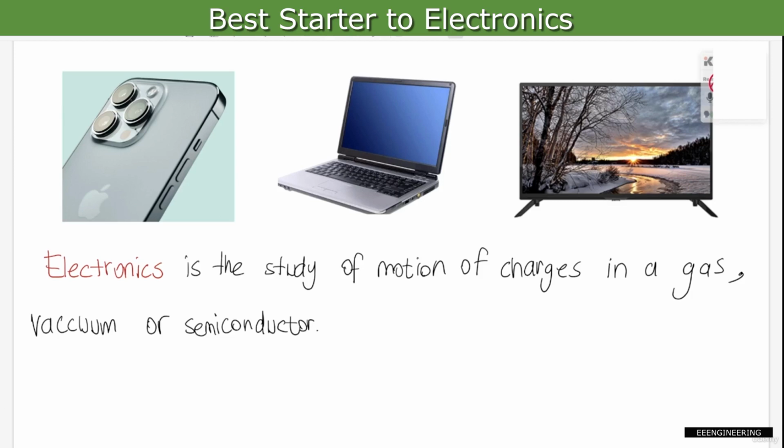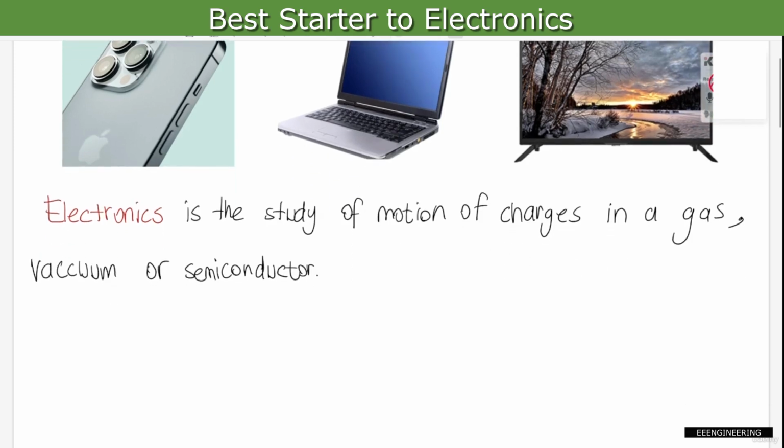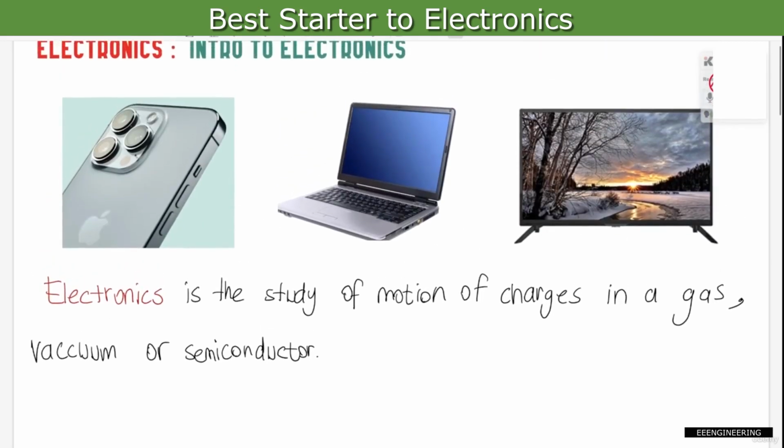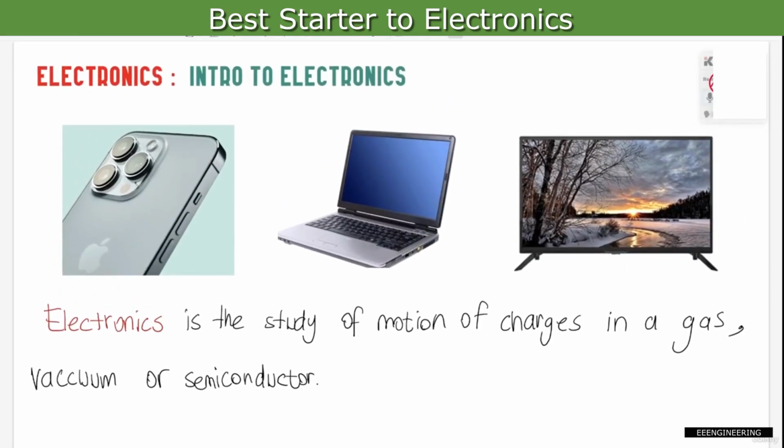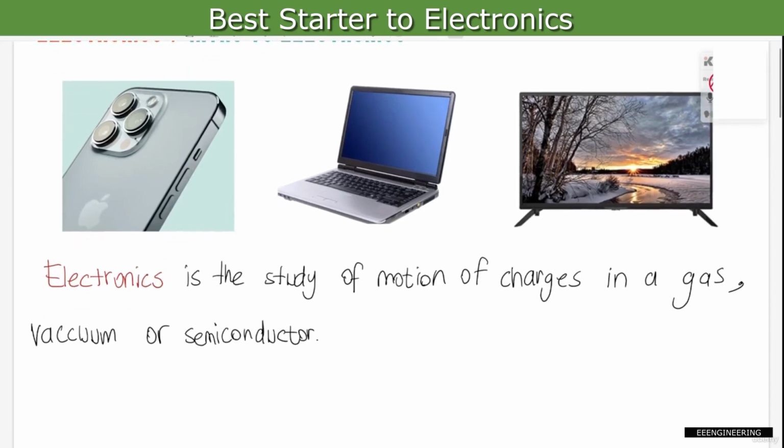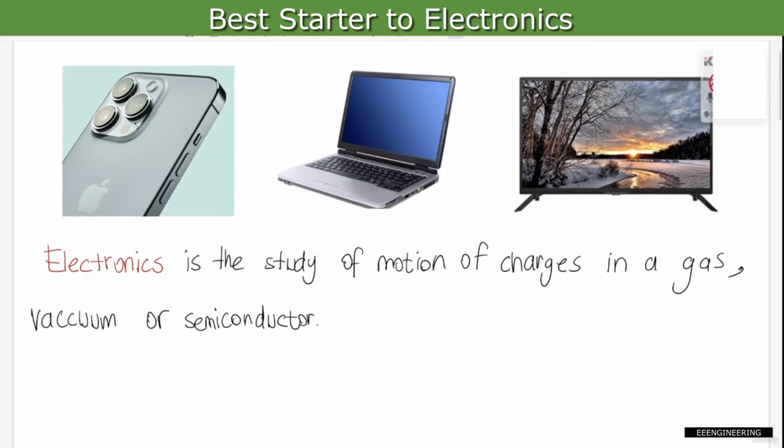At this point, it is vital to note that motion of charge in a metal is actually not included in this definition because that's actually something different. So, by the way, this definition was much more meaningful in the 20th century. You know why? Because back then we had actually vacuum tubes. Now we are more interested in microelectronics, that are circuits with transistors, and you definitely know about integrated circuits. We might also take a look at integrated circuits, but the first aim we have is checking out the discrete components we have in electronics.